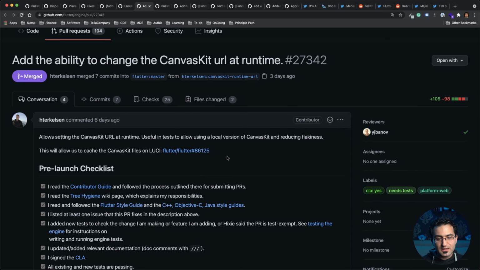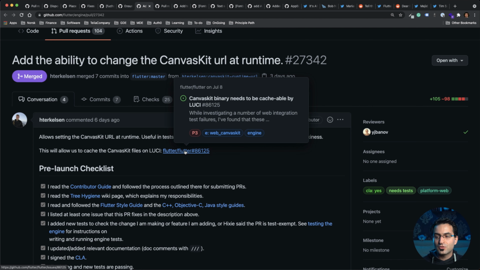One interesting thing is that last week I showed you a tweet from community members that you can actually change CanvasKit at runtime. And here is the PR for that. It's an ability to change the CanvasKit URL at runtime.